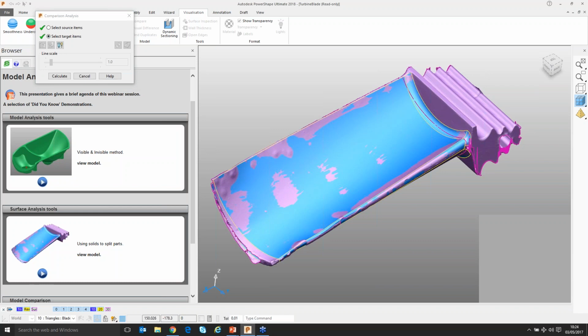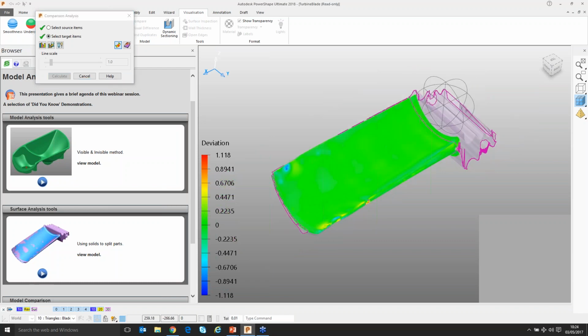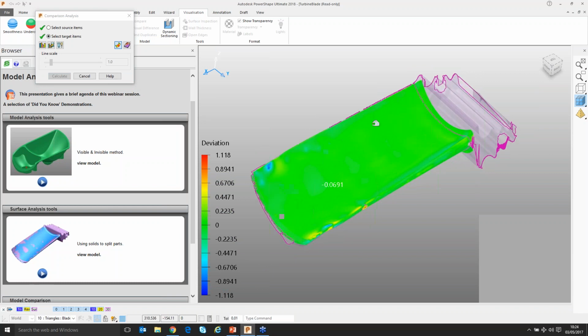And what that now means is I can go and calculate what the error map would look like for this part. So between 0 and 0.2 is green here. And as I wander over the part, I get this dynamic feedback that's really useful to show me how the match is in certain areas as I wander over the part, like so.